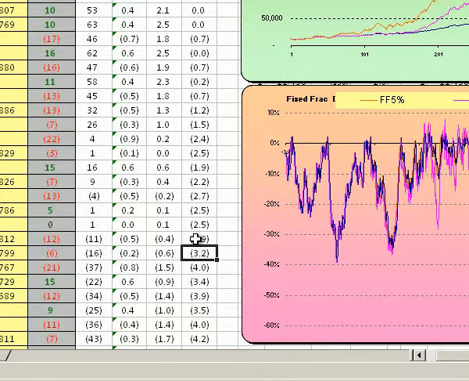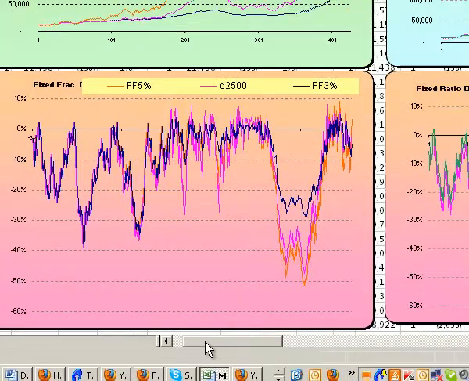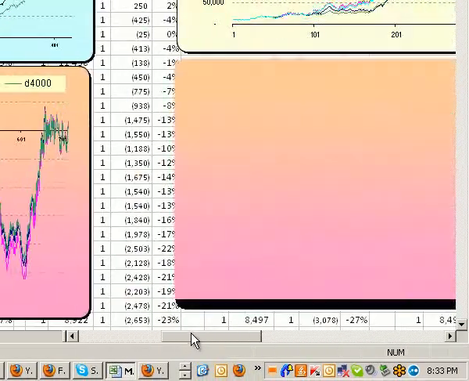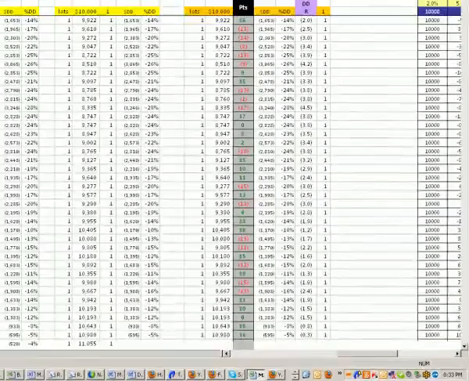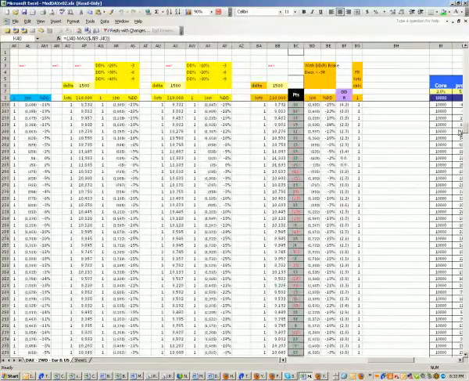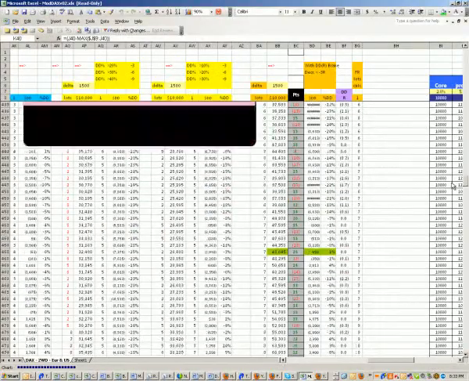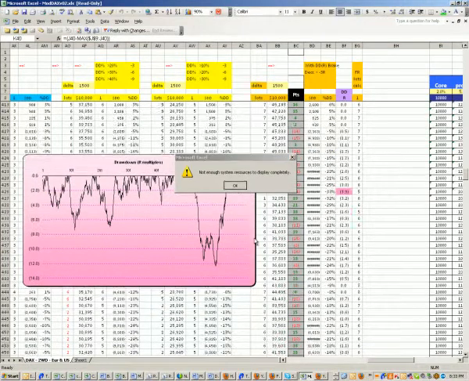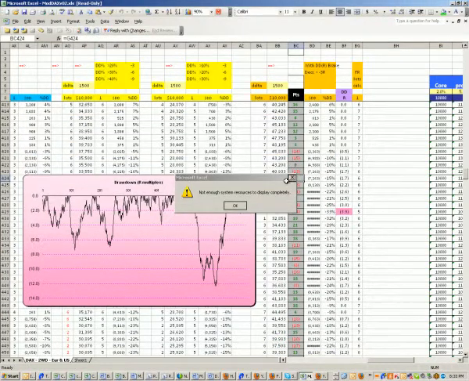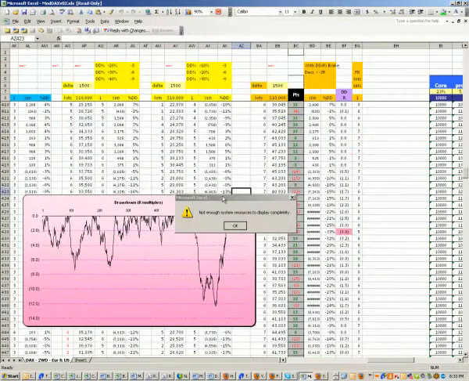So let me explain the methodology. Shane, if we go back to where we were, and then we need to go down to line 428, please. That's it. Now we need to go down to line 428. This is the start of Shane's result. There it is. That's it. There's a little graph there.